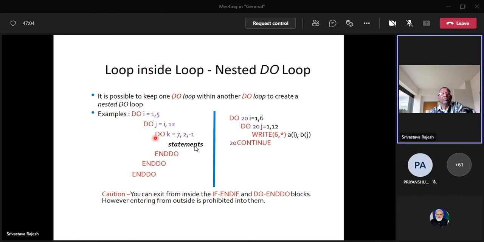You have three loops. I told you that this will be completed, then this, and then this will be completed. So what you can see is that from inside you can jump anywhere outside. You can use the go to statement to jump out. This is the do loop. Writing also can be done in the same way.